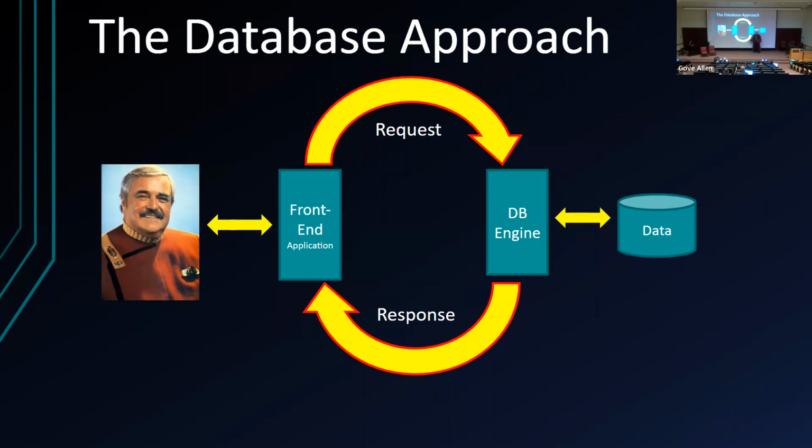that says, no, you asked for something that I'm not going to do because you don't have permissions to do it, or what you've asked doesn't make sense. But if it can answer the question or do whatever the request is, add some data, create a table, ask a question about the data, then it sends back a response either saying, yeah, it was successful, it failed, or here's the data that you were asking for. And so the main language, which you've probably heard of, structured query language, is the main way that we communicate between front end and back end.